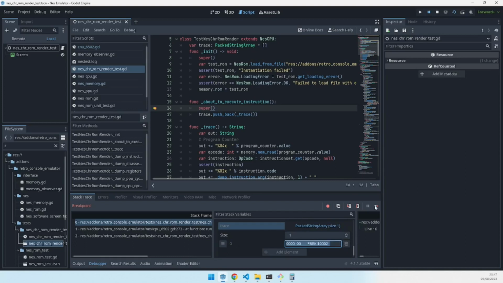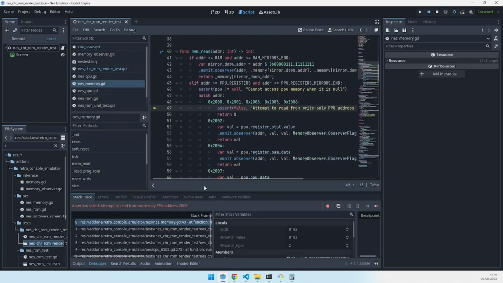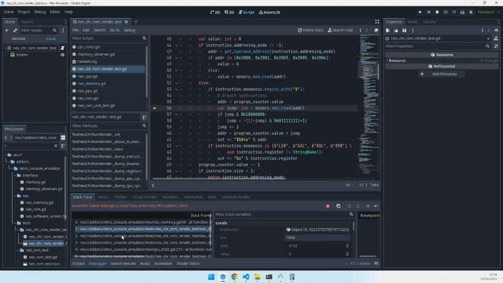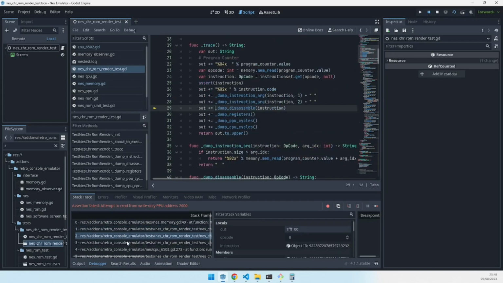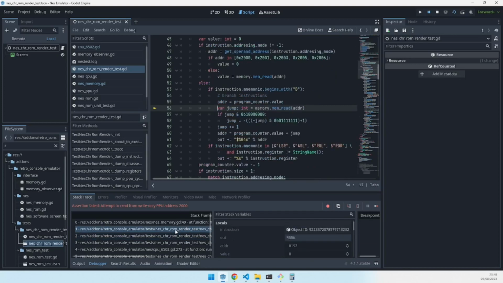Interesting. Okay, dump disassemble is the one.